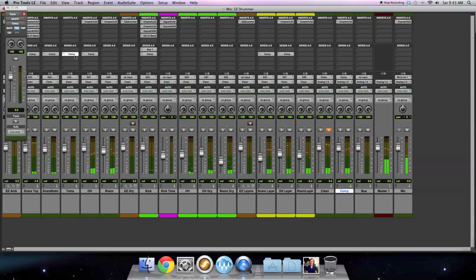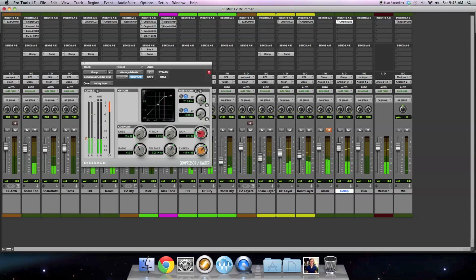I'm even going to bring down the toms. I thought that was too much. Really squash it. You know, this isn't very usable. What happens is if you mix it in with your dry, bring in that compressor, you start bringing your drums to life. That's just dry. Now they're starting to punch, they're starting to hit.